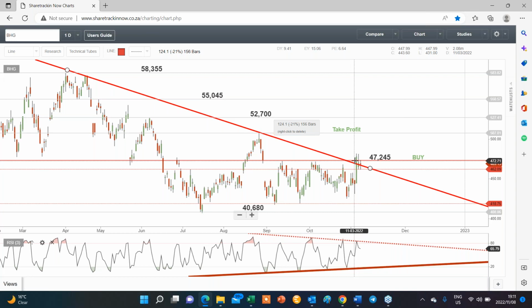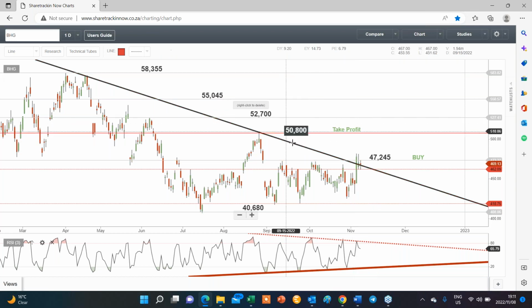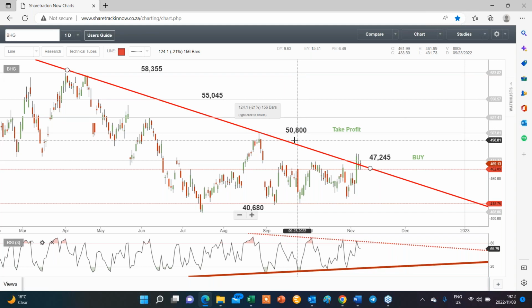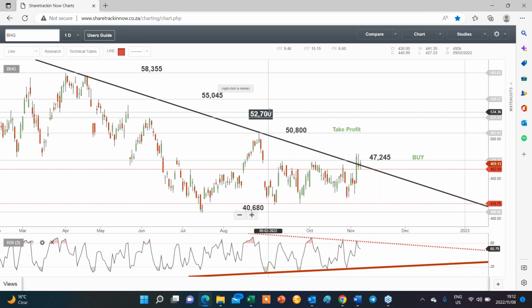Because what happens with shares is once they reach a key resistance level, they can either breach the level or pull back. And if at all it's struggling to breach that level, then it's time for you to take the profits. Sometimes when it does breach that level, I'll give a sign saying you could increase positions because it seems as if momentum could go to the next resistance level. All right, so that's how it kind of works.